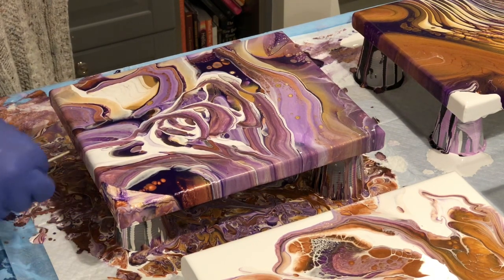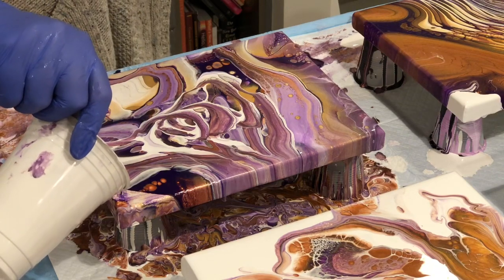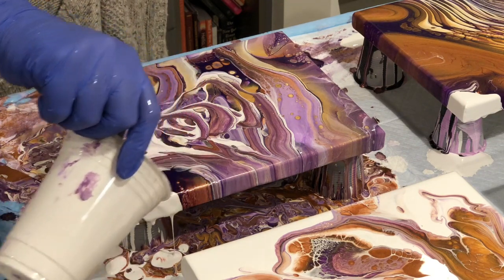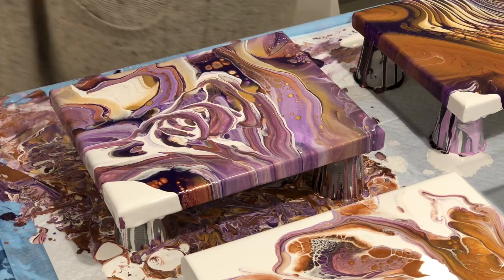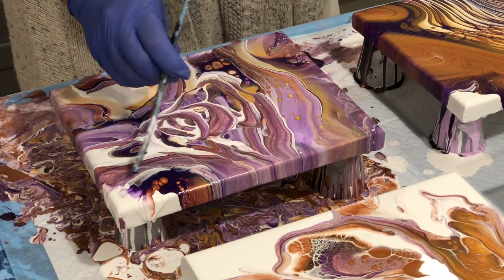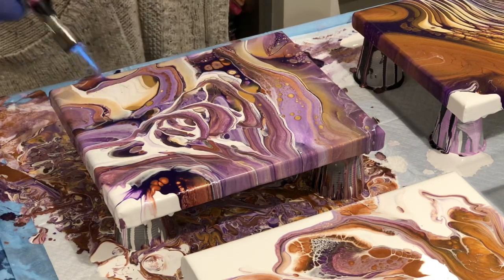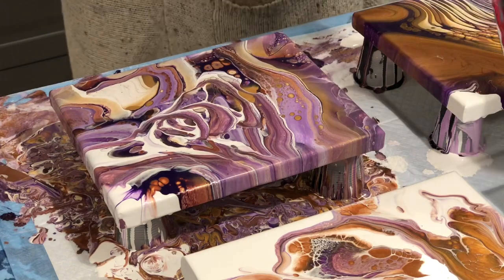Let's see here. Do that. What I'm gonna do is put some white here because I think it needs some white. Maybe blow that out a little because now it just looks like a straight up line. Now here. That's gonna settle up, and this one is done.